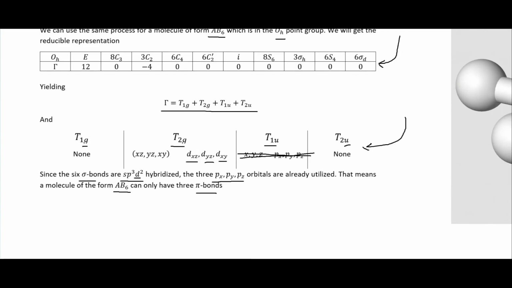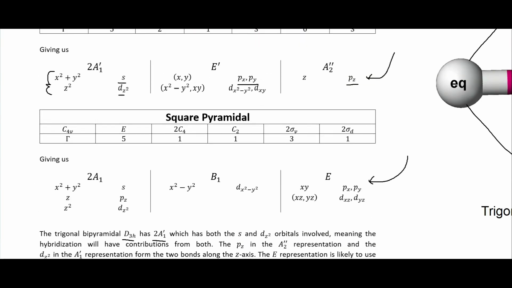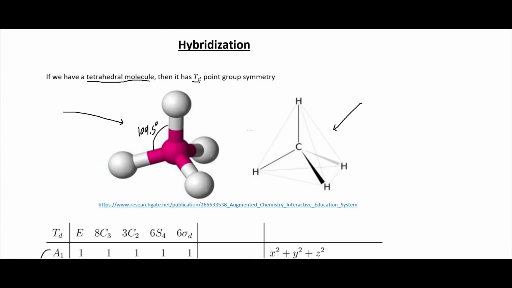But anyway, like I said, this was somewhat of a crash course on hybridization, or I mean, I guess it's a little bit more than that. The general chemistry video that I have is more of the crash course on hybridization. This is looking at hybridization and how we can bring symmetry into that. But in the next few videos after this one in this playlist, I will be actually getting into molecular orbital theory, which will be looking at those energy diagrams, and eventually looking at how symmetry can be used for the linear combination of atomic orbitals and the linear combination of group orbitals and things like that.